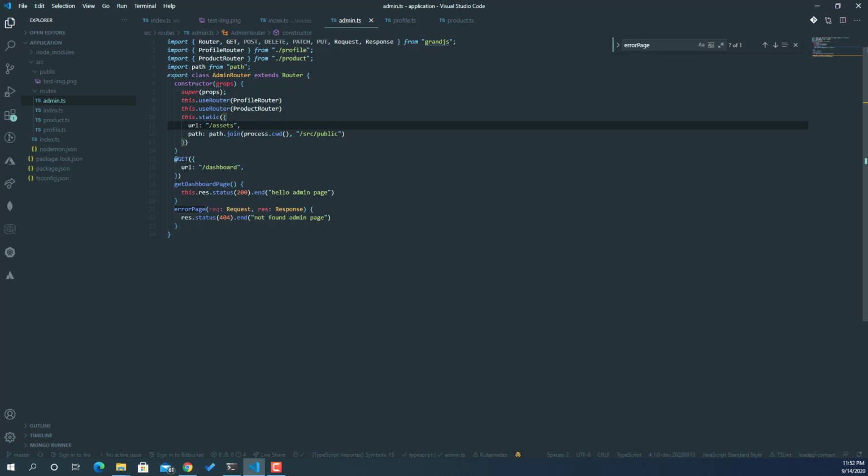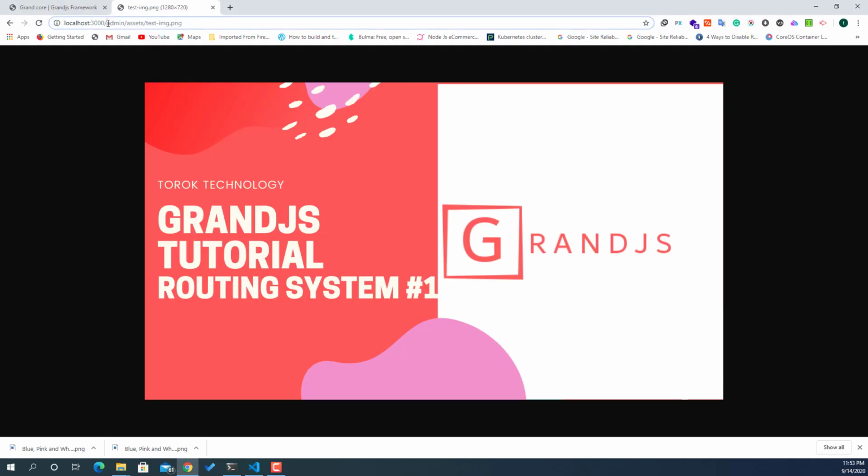So we define /assets, and this URL will be applied after /admin, which is the base URL for the admin router. So you can now put some constraints and validations on these paths inside this router to make private routes, for example private assets, and so on. So you have a lot of functionalities to do.